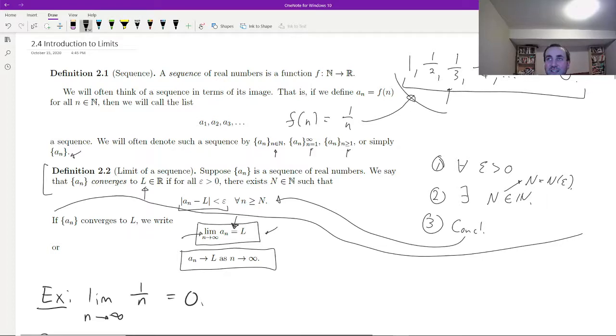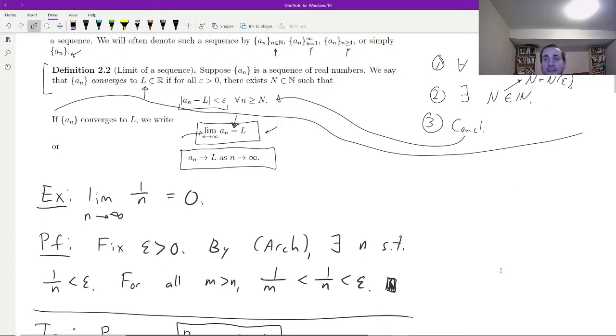So let's use these two definitions to prove the thing that I mentioned at the very beginning of the video, which is that if I look at this sequence, 1, 1/2, 1/3, 1/4, and so on, it converges to 0. And I'm going to be very formal because the proof is very short. Like I said, every proof starts with the enemy of the proof giving an epsilon. The way that I usually denote that is I say fix some epsilon bigger than 0.